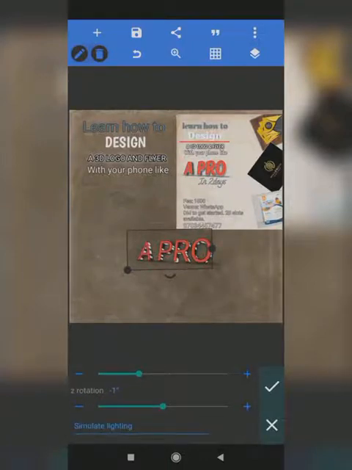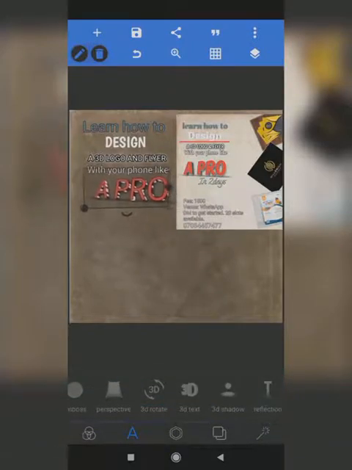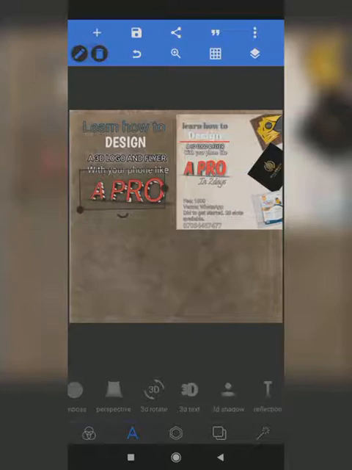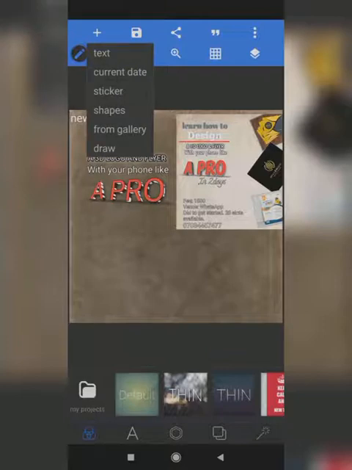And then that is it. Place it here. If you like to change the font, you can change the font. In the other one I changed the font, but on this one I decided to leave the font as it is.